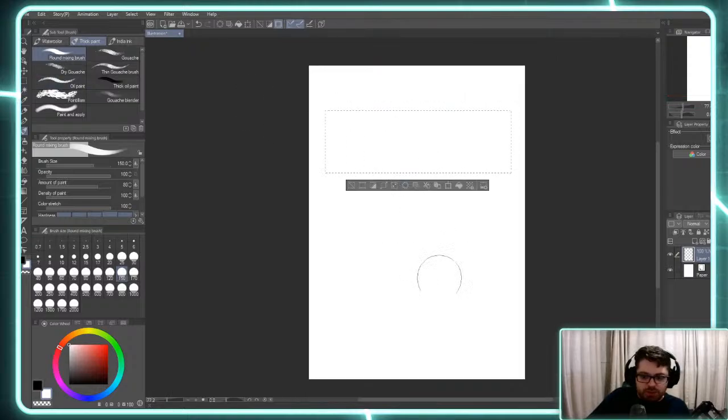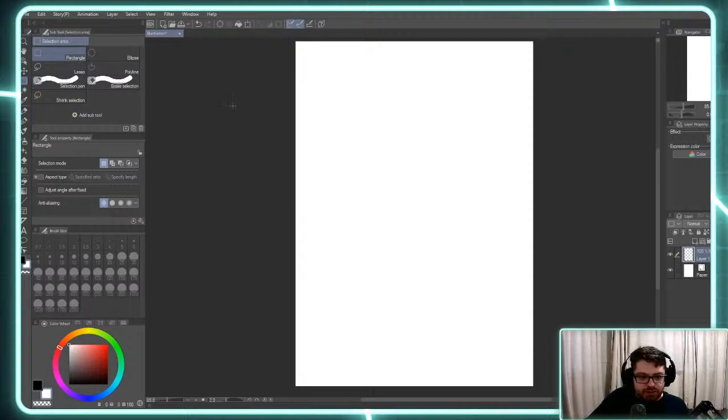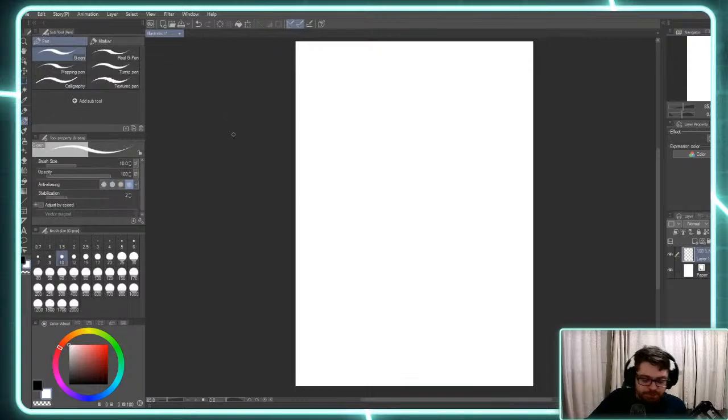Don't forget, by the way, when you do delete the page, like I've been doing, so I've just been pressing the delete button on the keyboard, it doesn't get rid of the box, you have to deselect that still.